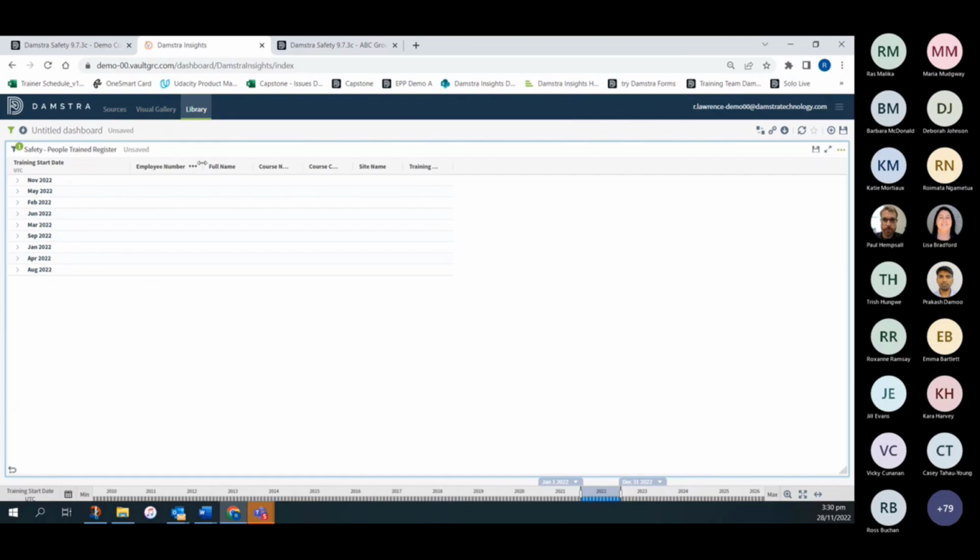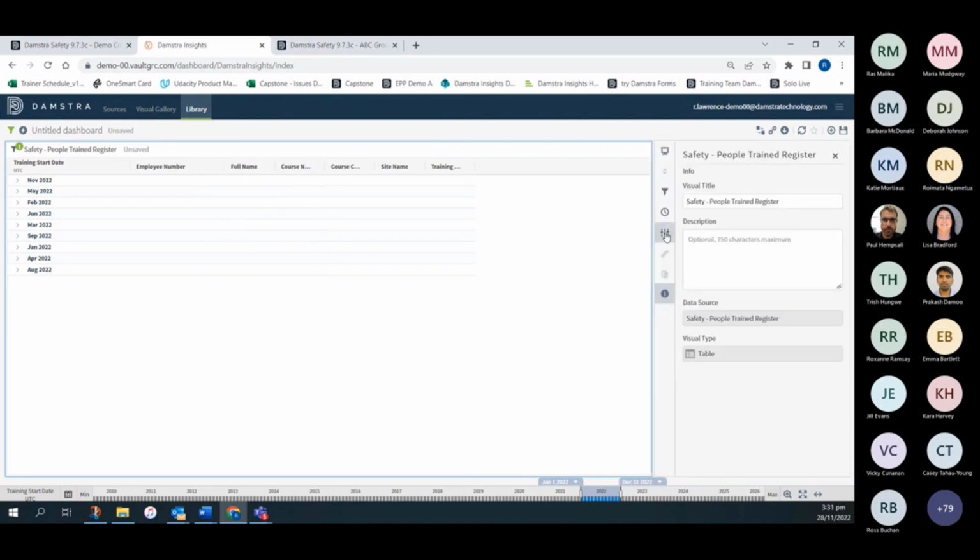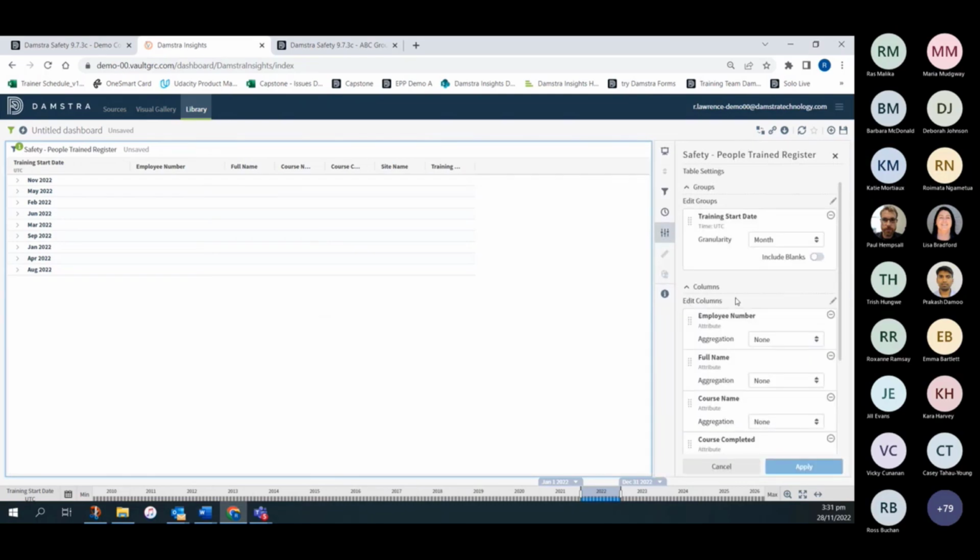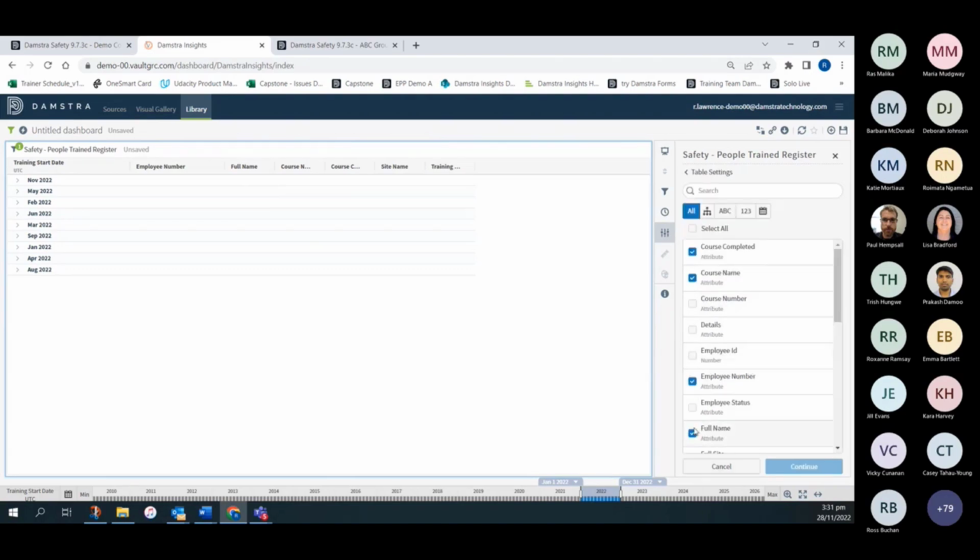If I grab that employee number, click on the three dots, can you easily get the column back? You certainly can. What you can do is click here. And these are the columns I've got here. But if I go back to that visual, to my settings, and edit these columns, there's a little grey pencil, tiniest little grey pencil in the world, and I could add those back in here.